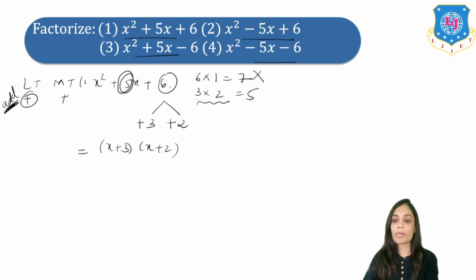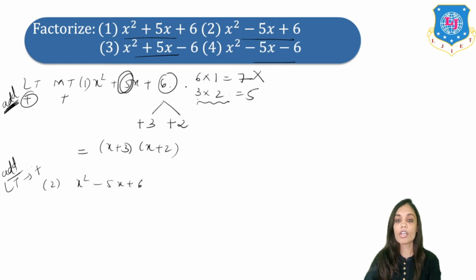If you take the second example, right? That is x square minus 5x plus 6. Again, the possibilities of the factors are the same, that is 6 and 1, 3 and 2. Let us take the sign of the last term. The last term sign is plus, so we have to add the factors. If I add 6 and 1, the answer will be 7, so this factor again gets cancelled out. If I add 3 and 2, the answer will be 5. So the factors are 3 and 2. Now the middle term sign is minus, so I will put minus, minus, right? So we can write our answer directly as x minus 3, x minus 2.